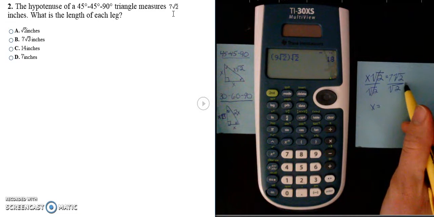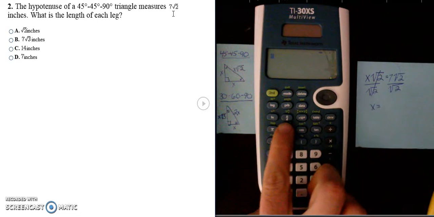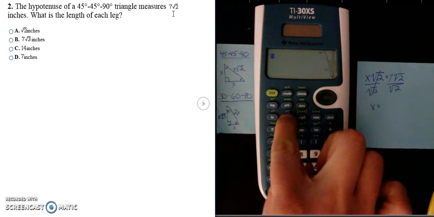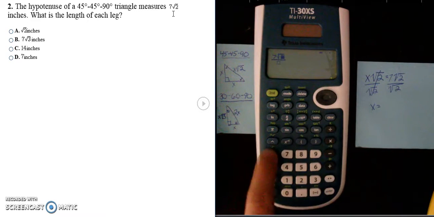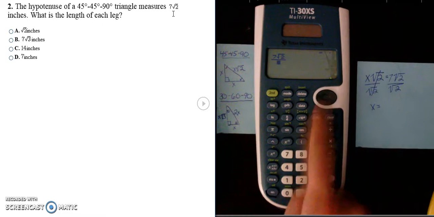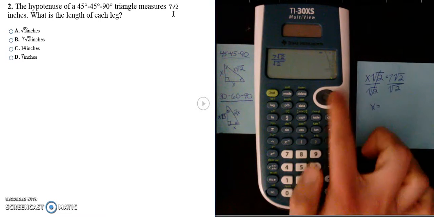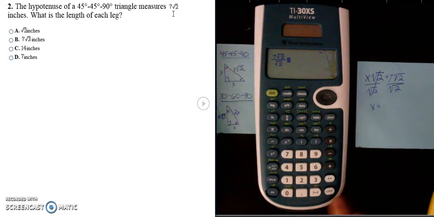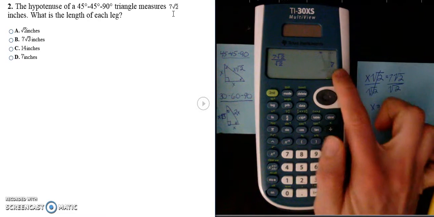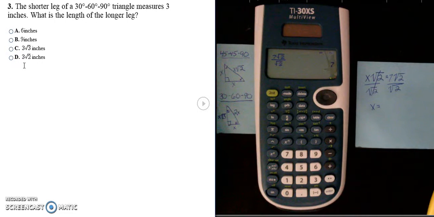You see, it looks like a fraction. So I'm going to use the fraction button, which is n over d, and I'm going to press that fraction button. And in the top, I'm going to put 7 square roots of 2. So I'm going to type 7 second square root 2, and then I'm going to down arrow to the bottom and put another square root of 2, so second square root 2. Then I'm going to right arrow until it's blinking clear to the right, so I had to press it twice, and I press enter, and my final answer is 7. So that would mean D would be my final answer.